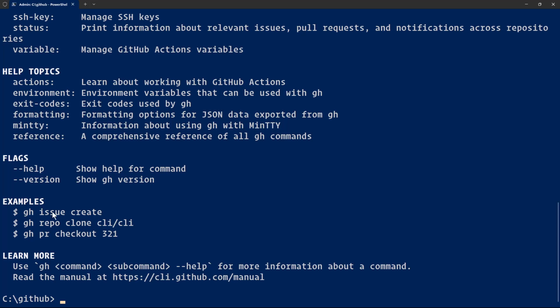And as you can see here, gh issue create, gh repo clone. So very similar, actually, to how the Azure CLI and the AWS CLI and basically all these CLIs that cross different operating system environments work, where you've got the non-interactive command invocation or the executable, and then you've got the context and then some kind of operation and parameters. And you can always throw on the --help even at the sub-command level. Now that's all just specific to GitHub CLI.